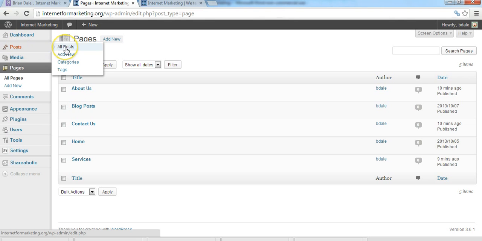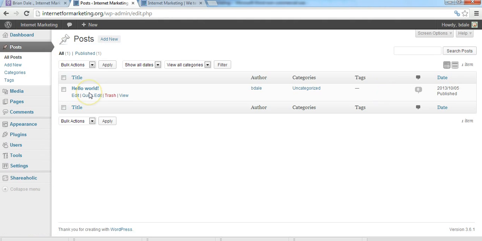With that said, to add blog posts, we want to hover above Posts and go to All Posts, keeping in mind that you can also add new and do some other things here, but we want to keep this as basic as possible. So again, click on All Posts, and what you can see now is the default post that comes with the install. Unlike pages, we don't begin our blog posts by simply changing a title. So we're going to move this to trash.